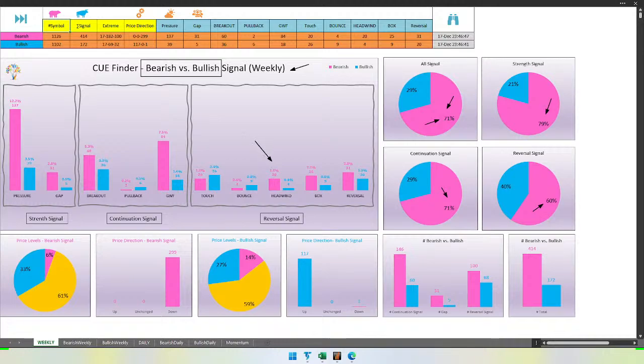And now if you look at the percentage of stocks showing bearish headwind in the weekly interval, it is 1.8%. Whenever this percentage is above 1%, then we know that there is overall bearish pressure on the market. And that is another reason I tweeted that market may fall further from here. That is the weekly interval analysis. What about Friday's technical breadth?